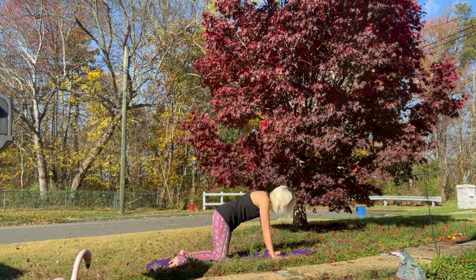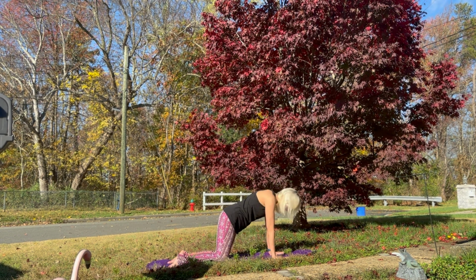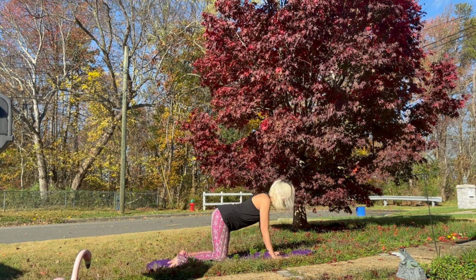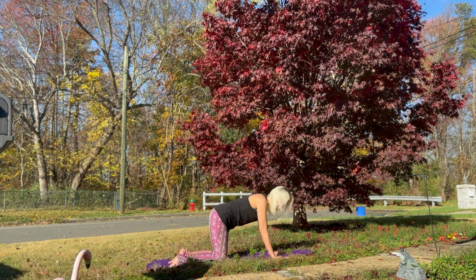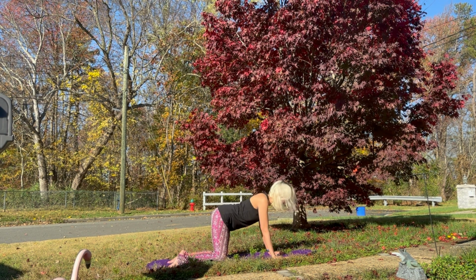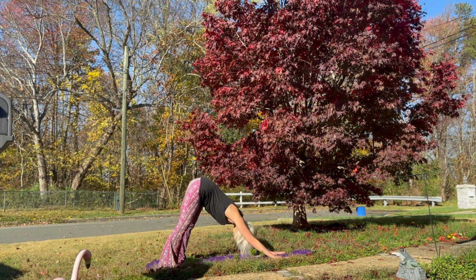Take care to move from your thoracic spine, so your upper back. Your chest goes forward, your shoulders go back, and we press and round. The body naturally curves this way. When we're going down and inhaling, we're lifting our chin and we're pulling our chest towards our arms. And then exhaling and we're lifting our back up towards the sky. This moves us through our thoracic spine. Then take yourself back into your downward dog.